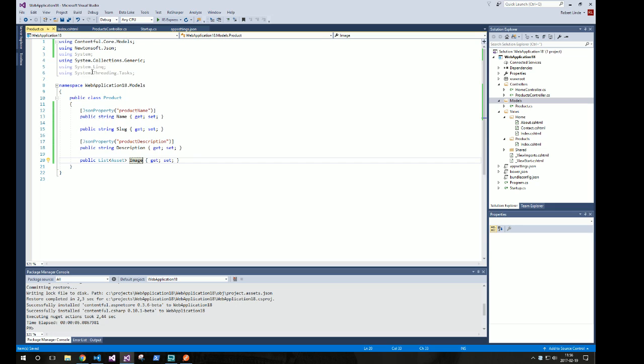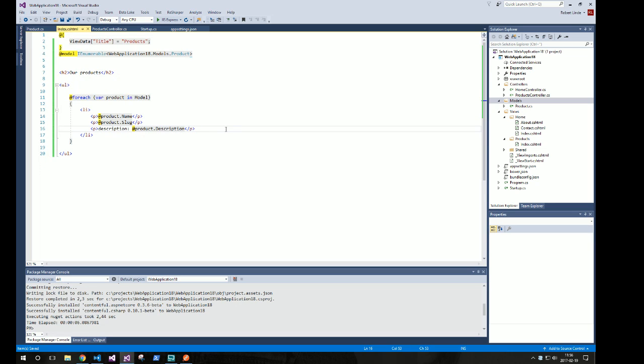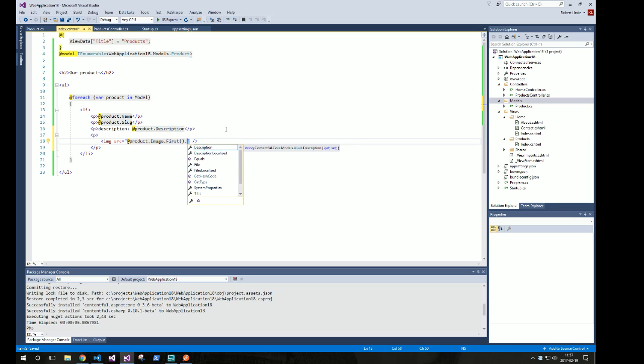Okay, so that's a couple of images. Let's see if we can output that here as well. So let's create an image tag maybe. And with the source of product.image, and this was a list, so we'll go first here. And file. As you can see here, there are a number of properties available that we can use. There's the description of the asset, there's the title, but for now let's just go file URL so that we output something.